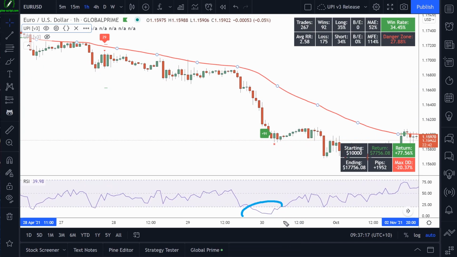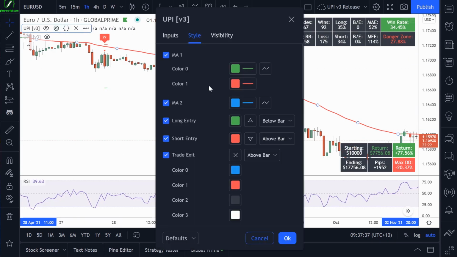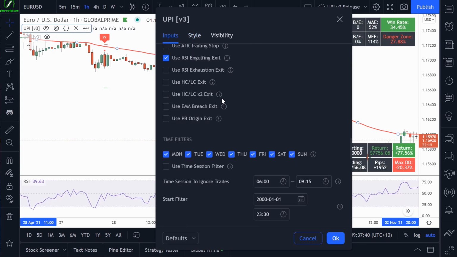You can see that the RSI went oversold here. So we entered short as we normally do with a 1 ATR stop. As soon as our 1-to-1 target was hit by price, the script began looking for an engulfing candle that occurred while the RSI was oversold. And so we exited here for 91 pips. That's what the RSI engulfing exit reason does.